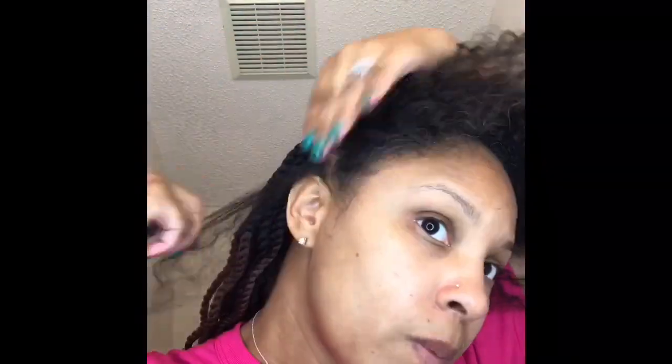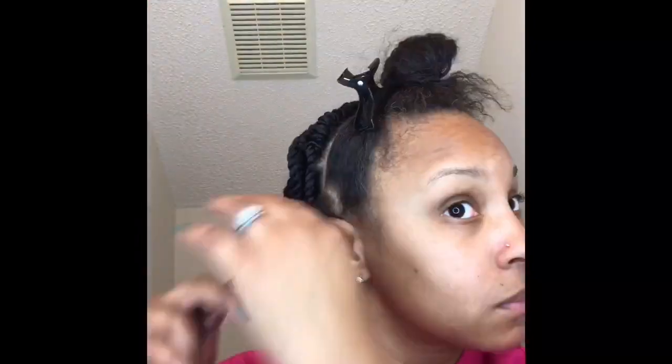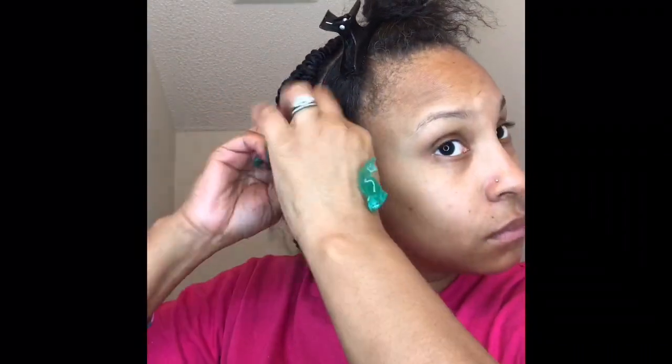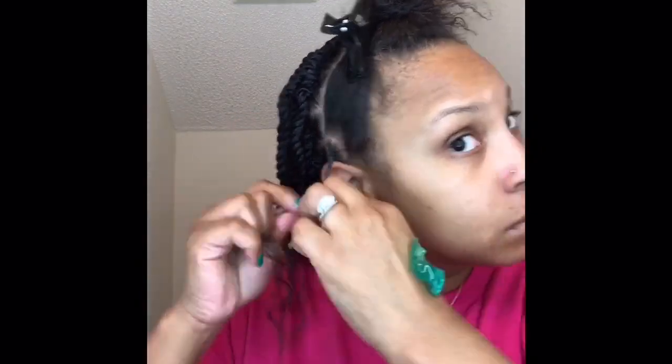Okay, now here I'm taking maybe medium sections and parting them off. I'm going to braid my hair halfway and then twist the hair the rest of the way. I'm using some jam to get the section smooth at the root. That way whenever I do go to crochet the hair in, it'll lay nicely.